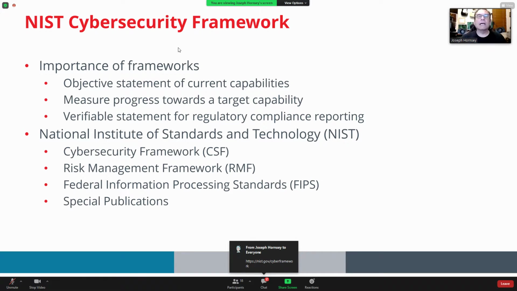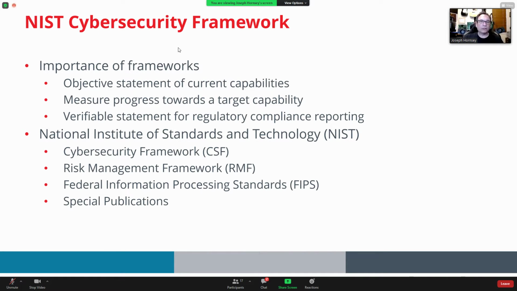This is the overall link for the cybersecurity framework from NIST. And like I said before, this is the one that pretty much everybody uses. This gives you a set of objectives. Where are we when it comes to security? Well, I can load the framework, look at all of the different tasks and objectives, and see, do I meet those objectives? And if not, then now I've got some sort of measuring stick that I can use for measuring my progress.